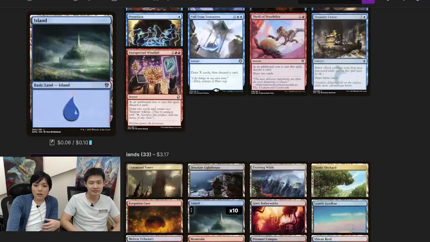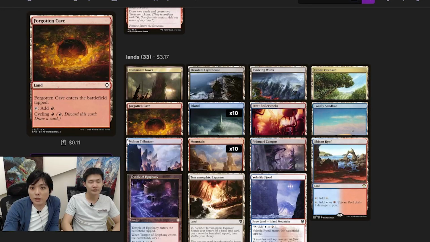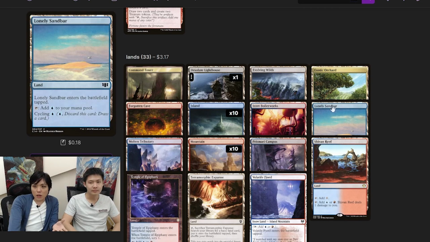Yeah. The lands, not much to really talk about here, except the Desolate Lighthouse is a way that you can use a mana sink ability to churn through your deck as well to smooth out your draws, which is quite nice. So that's the only land I think that plays any sort of utility here outside of cycling lands, right?